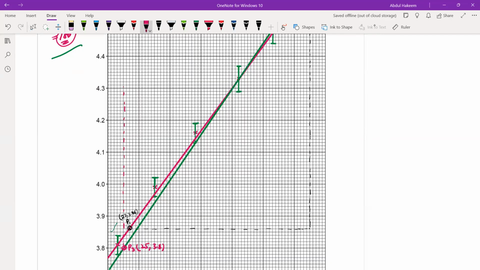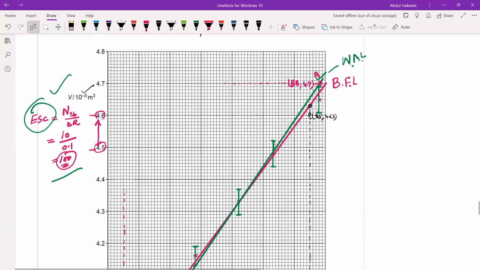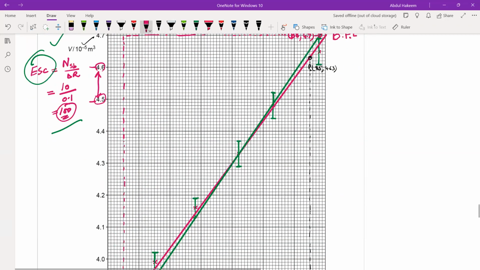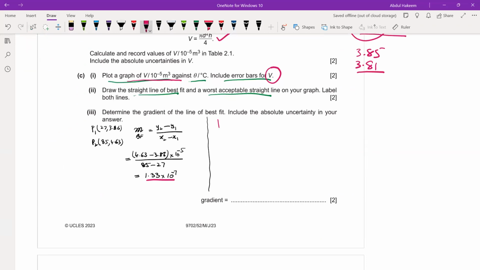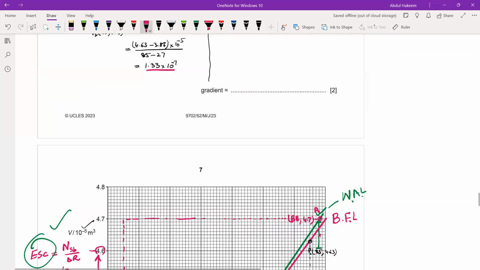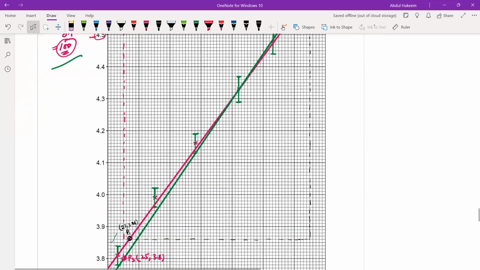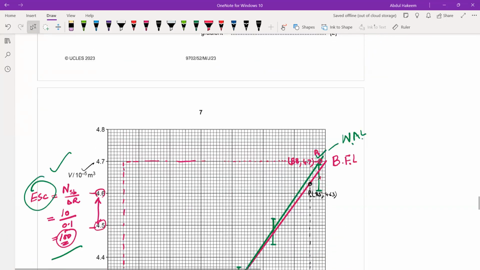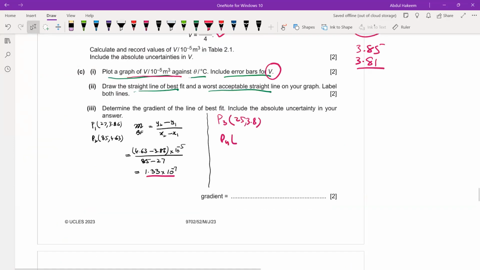This working is important. We have to show P1, P2, P3, P4, their coordinates, and then we have to join them with a dotted line, but with a pencil. So next we will copy these points over here. So your P3, copy the coordinates. It's 25 and 3.8, and then P4, so it is 88 and 4.7.